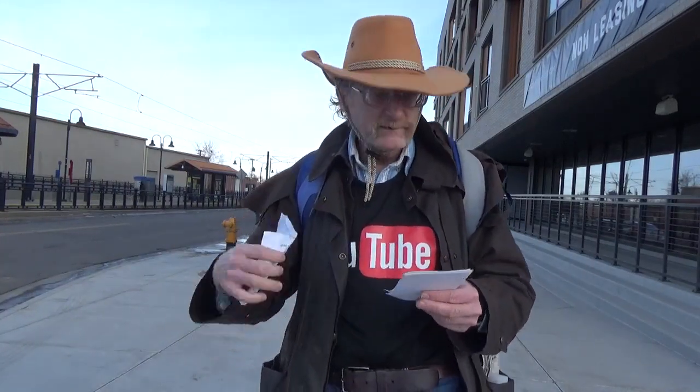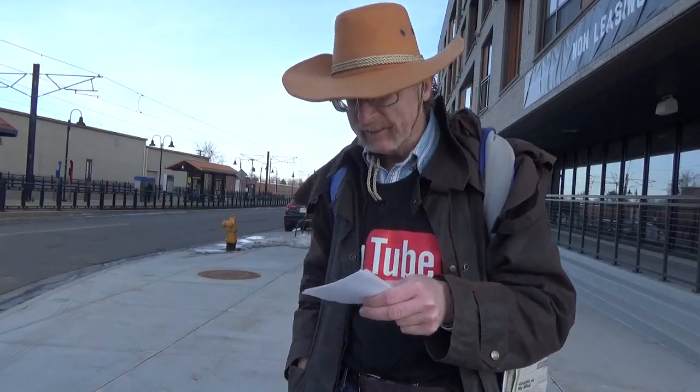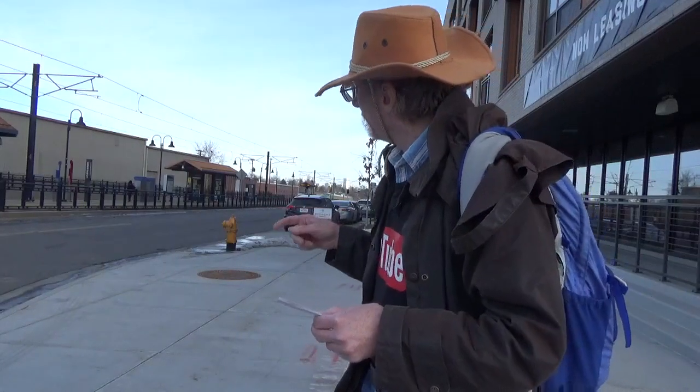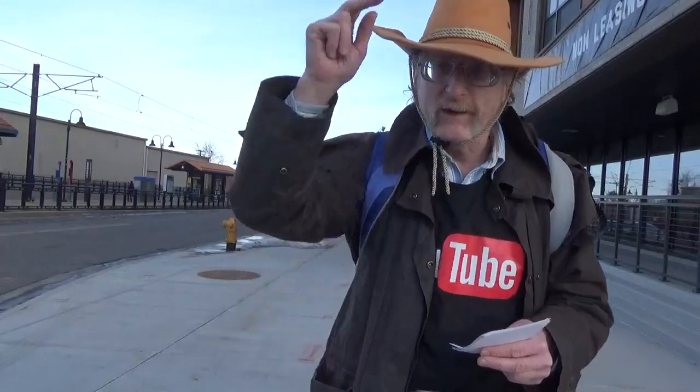As far as rowdy people and rowdy sports fans — well, no rowdy sports fans here. This is a community station just for the local residents. Moving onwards, there is a park here and it's a nice park. It's called Mountain Hair and it's two blocks east of here on the north side of 13th. It has some really nice sculptures — it's kind of like the last station, Garrison.